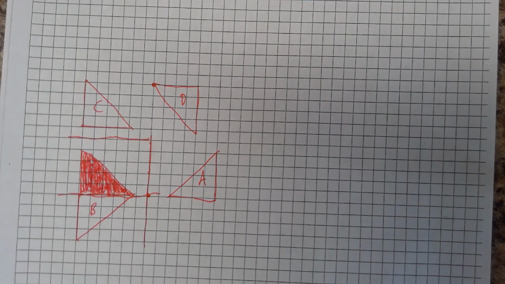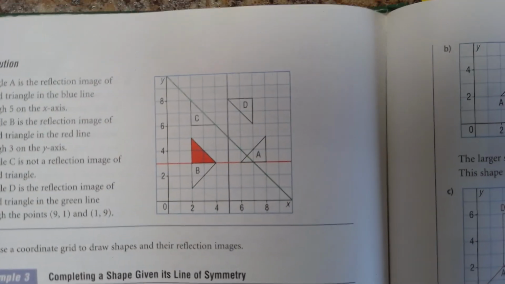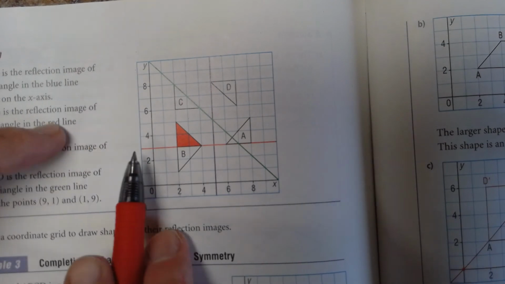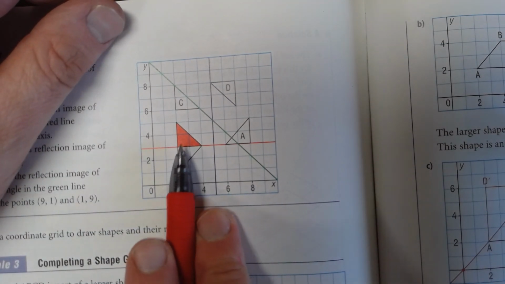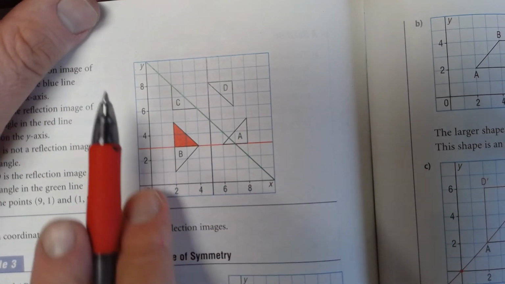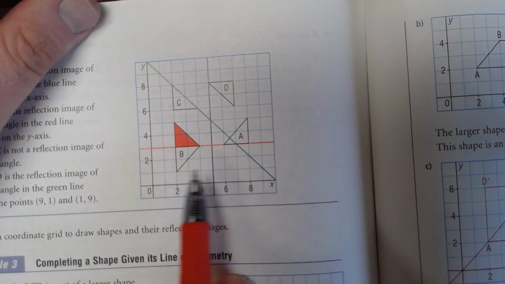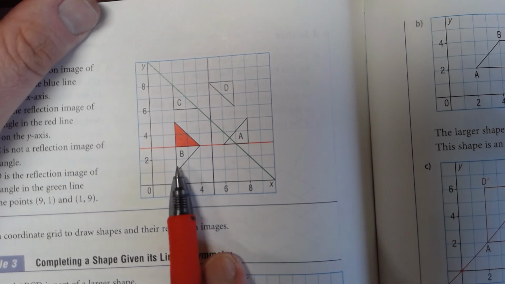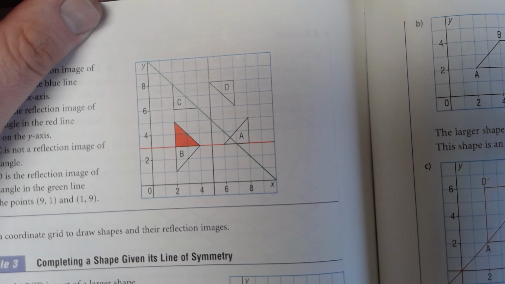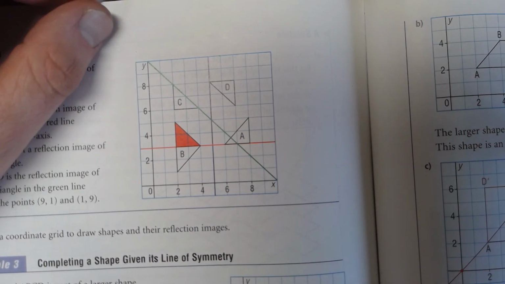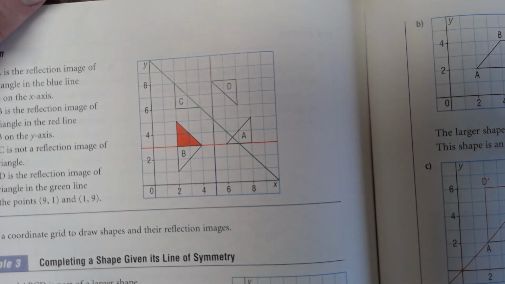Okay, and let's just show you a diagram of this in the book here, give you a better idea. So they have this here. There's B with its line of reflection. If we look at shape D, it reflected across the green line right here. B reflected across the orange line. A reflected across the blue line. And for some reason they don't have a line for C. I don't know why that is, but whatever, doesn't matter.